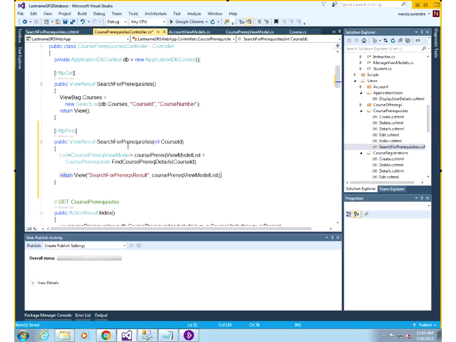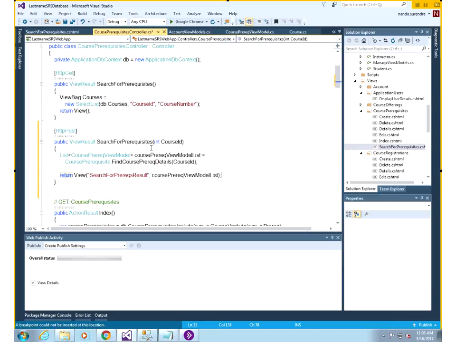Okay, you understand this piece, right? Anytime we are generating a new view, we want to send it over with the data associated with it.